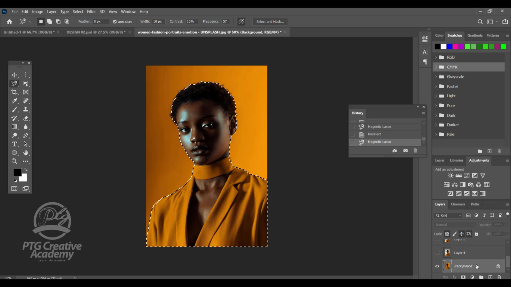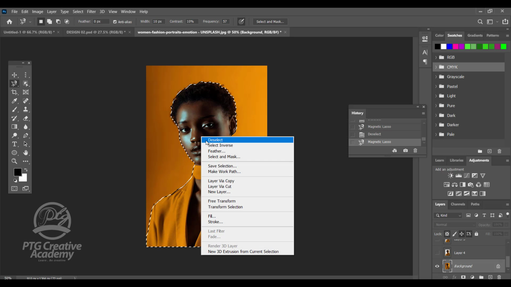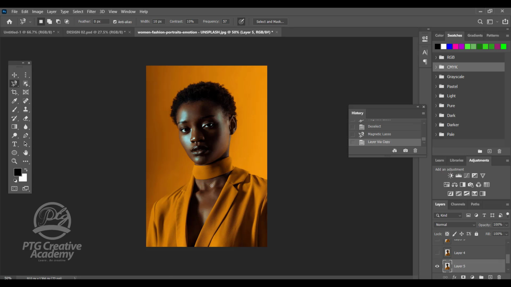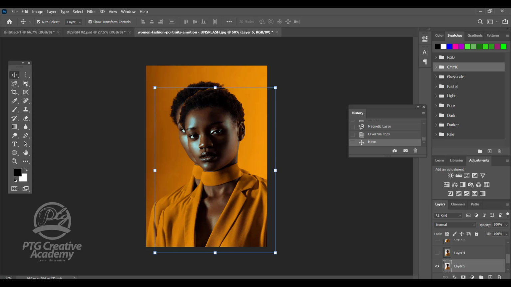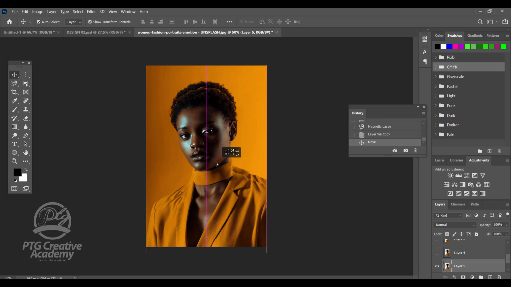I'll make sure I select my layer. This is a bit perfect editing, trimming, as it were. So we just right click, copy via layer. Don't worry, we'll get to trimming pictures. It's going to be sweet. I'll teach you how to trim hair and make it perfect and all of that.